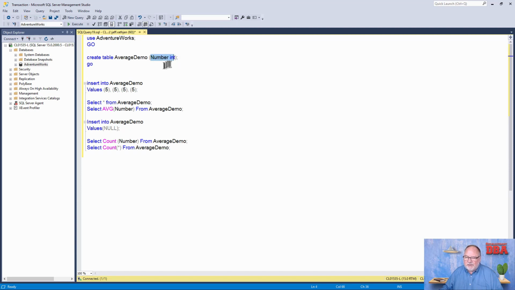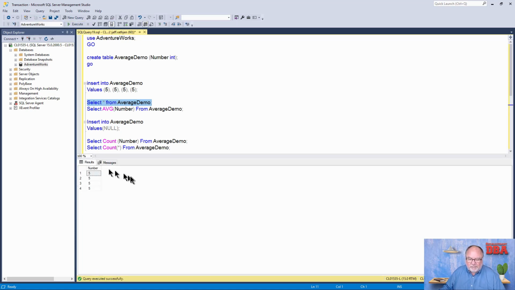It's a numeric column and its name is number. I'm not very good at coming up with creative names. I already inserted into that table records whose values were 5, 5, 5, and 5. So if I select from that, there you go. It's 4 records, each having the value of 5.